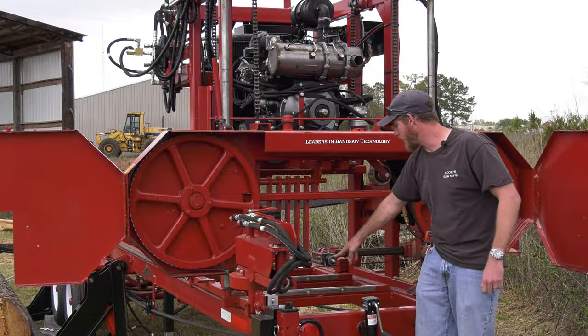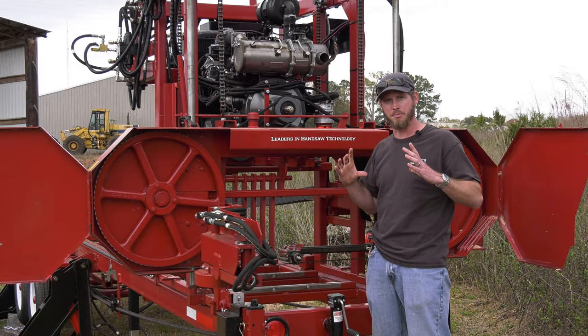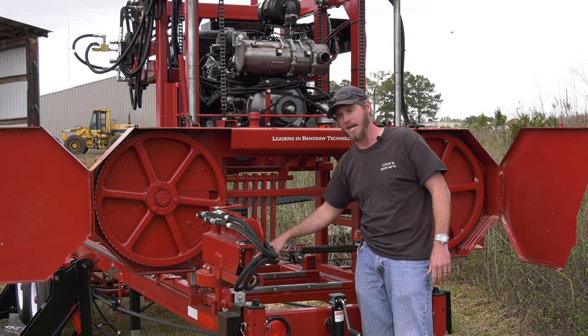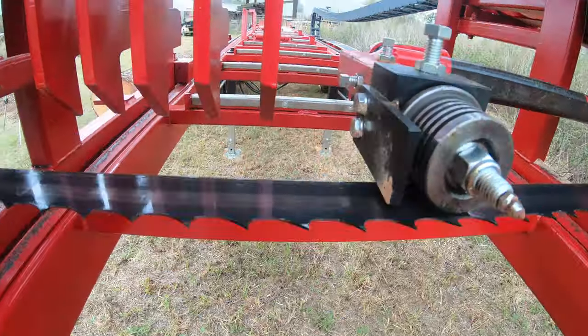Now on our roller guides, so blade's spinning around the band wheels. We don't have the pull and stretch on it because we've got the crown wheel, so it's running nice and smooth. Our control on it is going to be through our roller guides. We've got 8-way adjustment built into these roller guides.